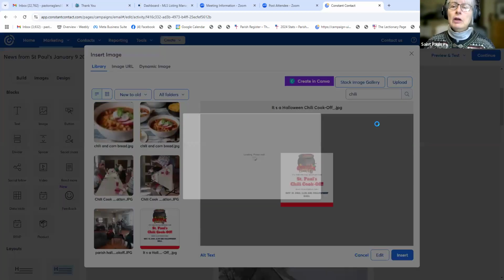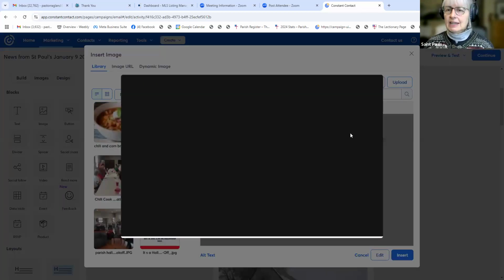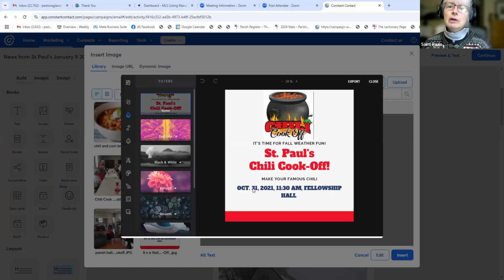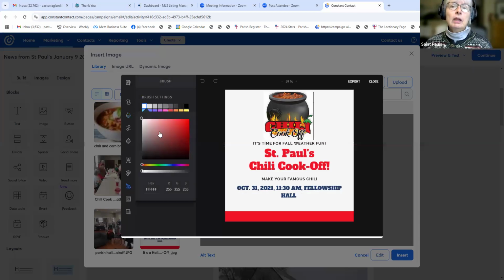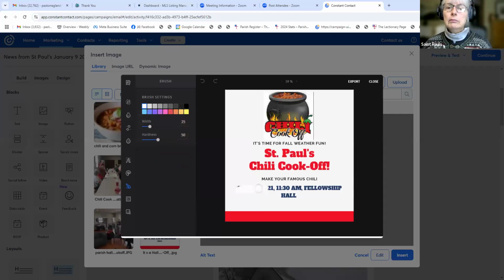Now, say you want to use this, but you can tell that the date is messed up or you don't want this, right? You could edit it so that you get rid of the dates and the time and the location so that it's just this square. Or you can erase this using the paint feature and then just cover it up, right? Covered up. It's not going to be perfect, but you know what? We aren't going for perfect. We're just going for adequate. So you can do that.